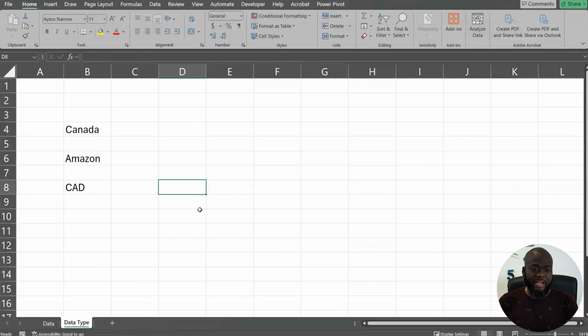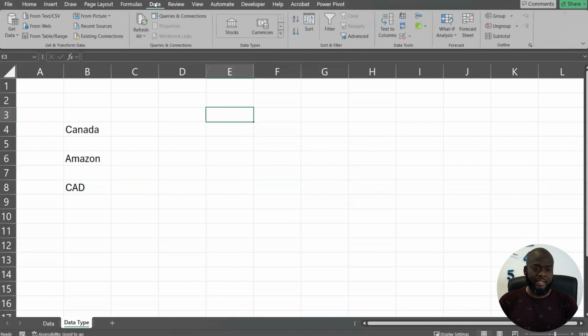In Excel, either online or offline, we'll be able to use our data type. Data type connects to live data such as stocks, geography, or currency. And directly in Excel, you will be able to enable dynamic update and richer analysis. We want to look at the country. We have Amazon to look into stock, and also we have currency here.